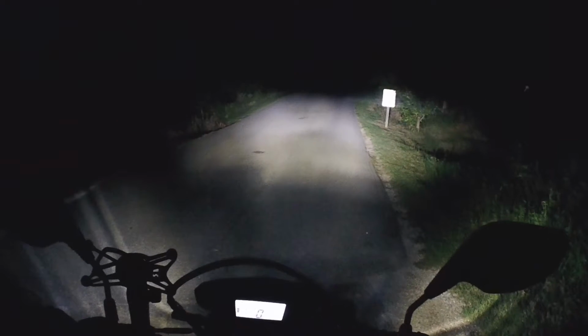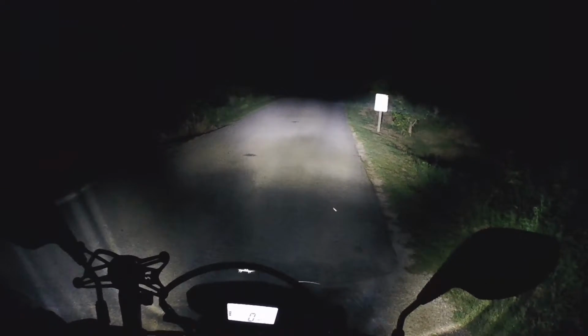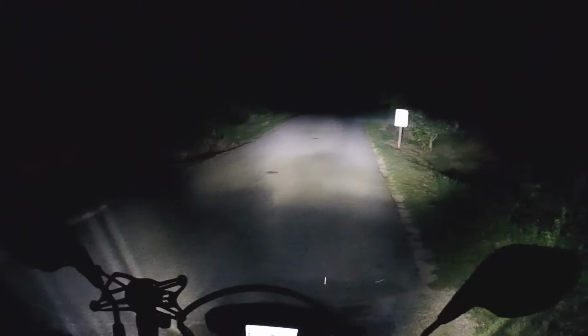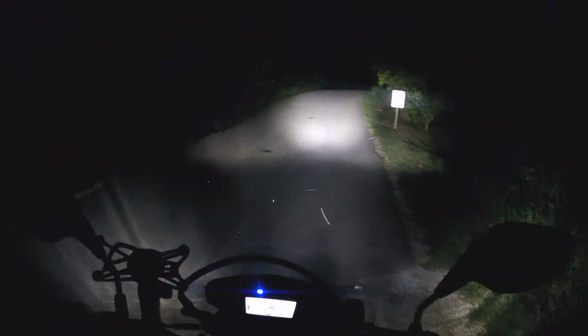So if there's any deer over here, they should stand out, and their eyes will glow good with this LED light. So that's a real important thing when riding at night on a motorcycle, is the deer. You want to be able to see the deer, and any other animals that would run out on the road, but deer is the worst, it seems like, around this area. But that's really impressive. Okay, there's high beam. Wow, that is awesome. That is so much of an improvement, it's crazy.